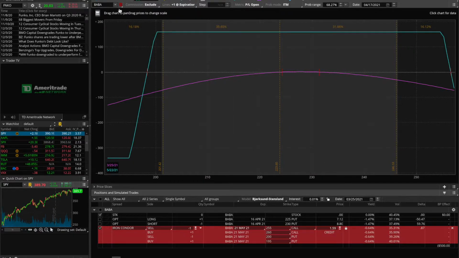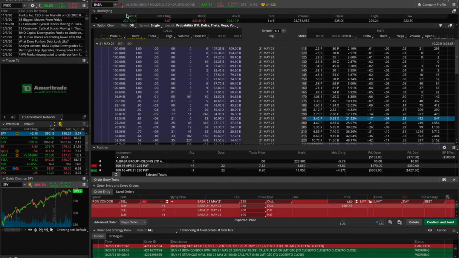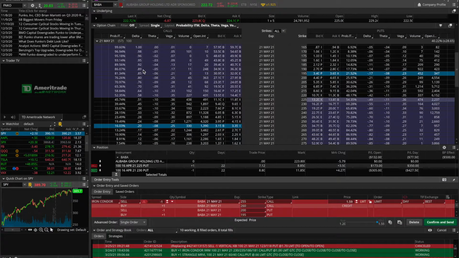And so now let's come back to the trade tab here, and let's take a look at how we can skew this iron condor to be a lot more bullish. And once again, it's all going to come down to the deltas of the options we buy and sell. So now what I can do is, instead of selling the 255 strike call option, I can push my calls further away and sell the 265 strike call option, and then as my protection buy the 270.